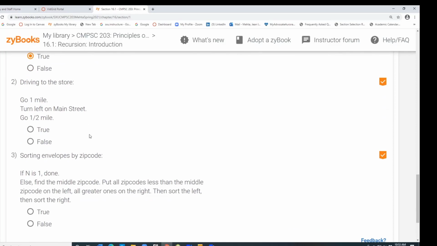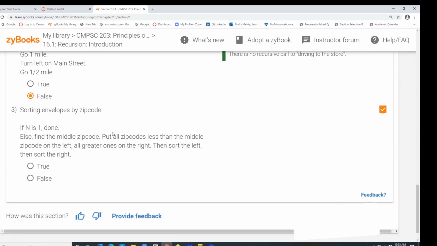The next one, this is a standard algorithm, but it is not a recursive algorithm. Go a mile, turn left, go a half a mile. There's nothing recursive about this, so this is not recursive. If I have to sort envelopes by zip code, I have a base case.